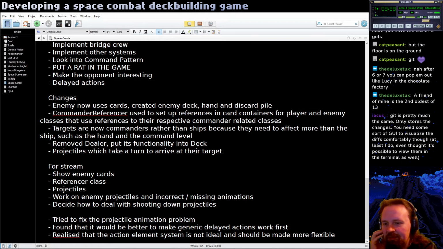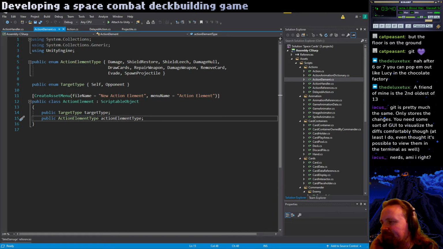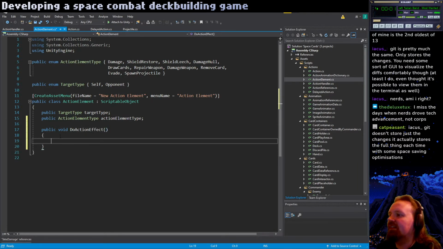Yeah, right. The action element system. So rather than have this awkward enum of action element types, I should make action element type a... No, maybe I should. So the problem here is what I need. I'm having ideas in my brain. What I really need is to be able to do this: I need to have a function here, like do action effect or something, and then specify something in here depending on a subclass. So really, could I just... can you make subclasses of scriptable objects?